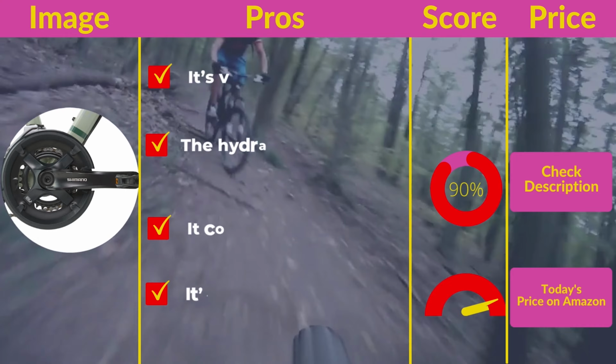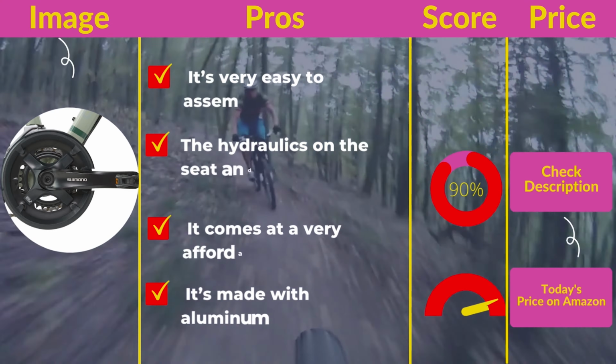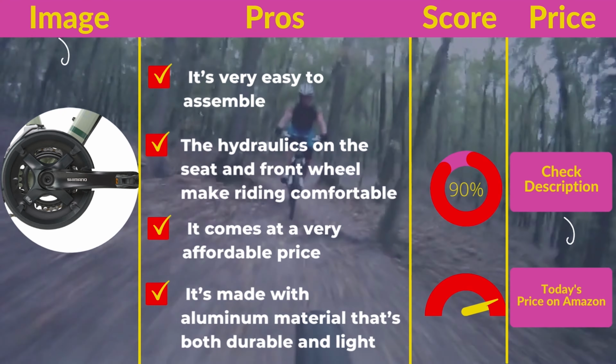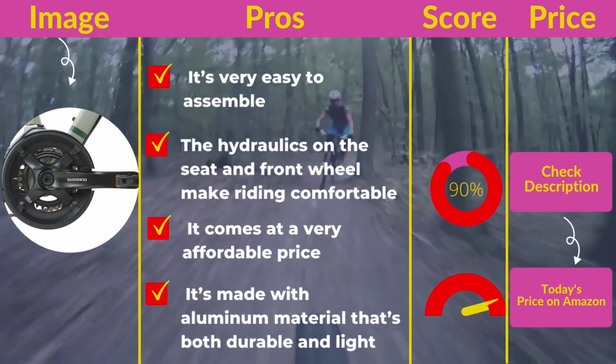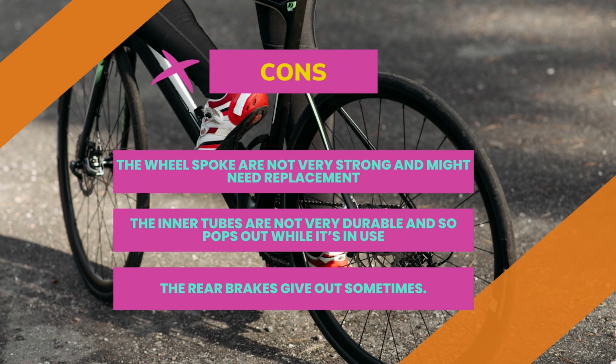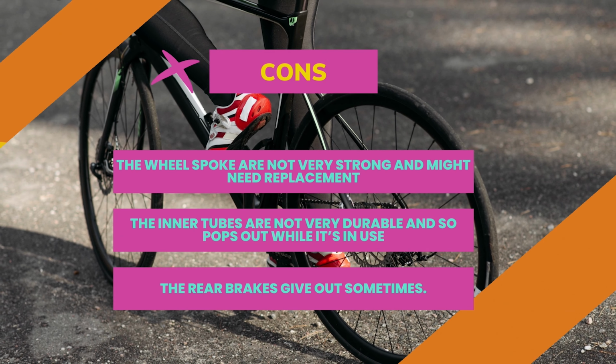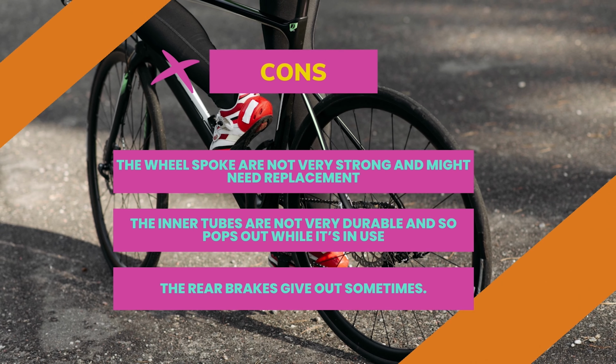Pros: it's very easy to assemble. The hydraulics on the seat and front wheel make riding comfortable. It comes at a very affordable price. It's made with aluminum material that's both durable and light. Cons: the wheel spokes are not very strong and might need replacement. The inner tubes are not very durable and so pop out while it's in use. The rear brakes give out sometimes.